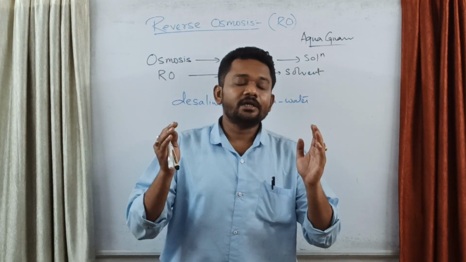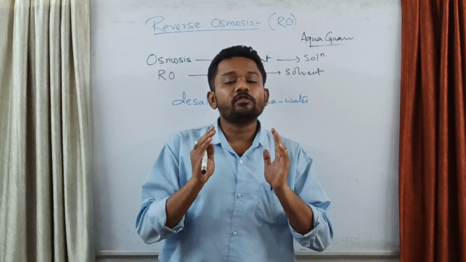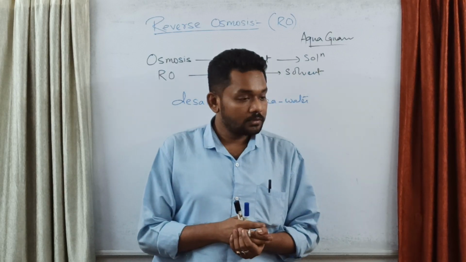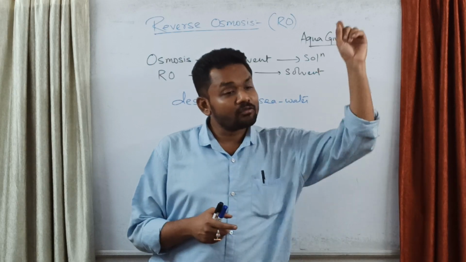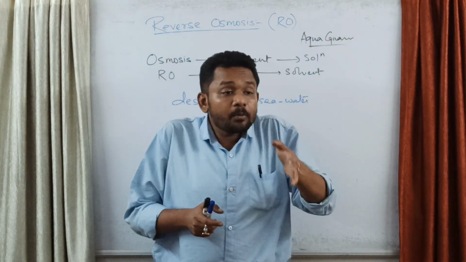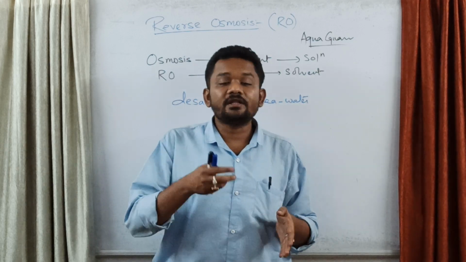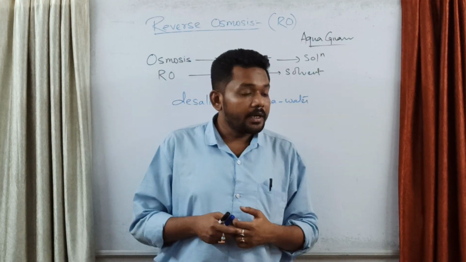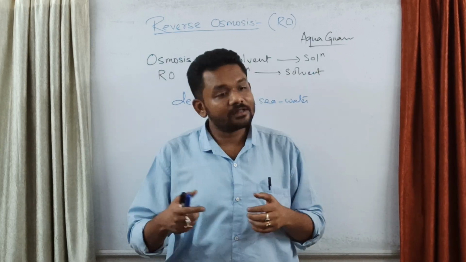These three categories we are doing in terms of the osmotic pressure concept. Suppose two solutions having same osmotic pressure, you are calling it isotonic. The term iso means same. We have already gone through isoelectronic, same electron. Here iso means same. Hypotonic, hypo means lower. One solution has lower osmotic pressure than the other, that is called hypotonic. And hypertonic means one solution has higher osmotic pressure than the other solution.